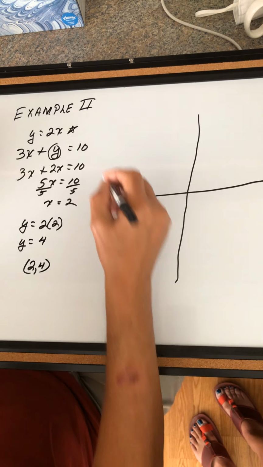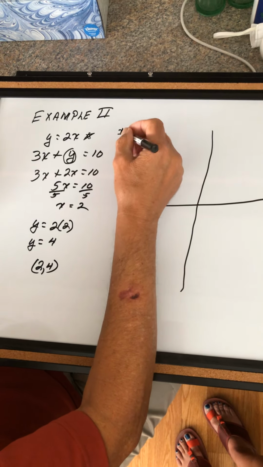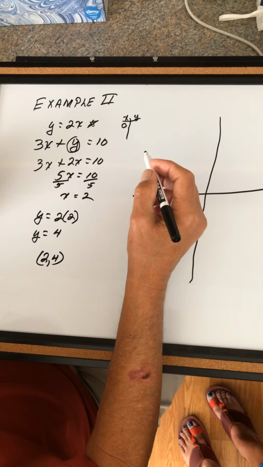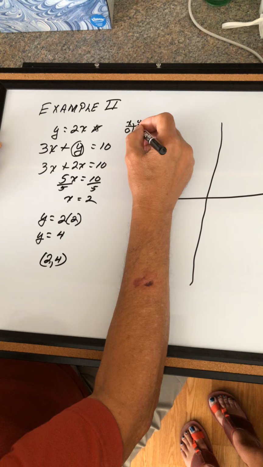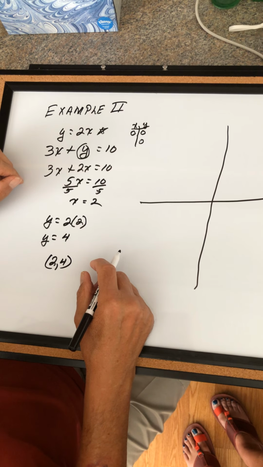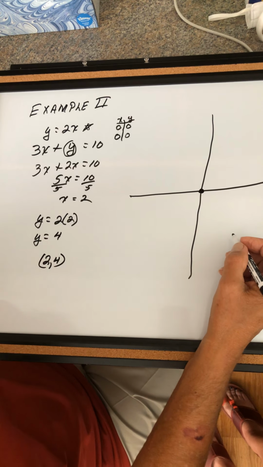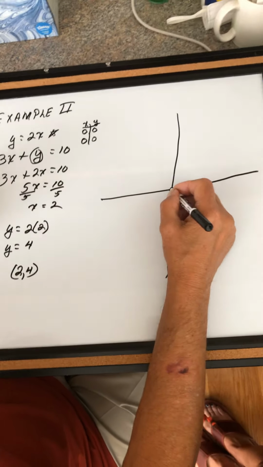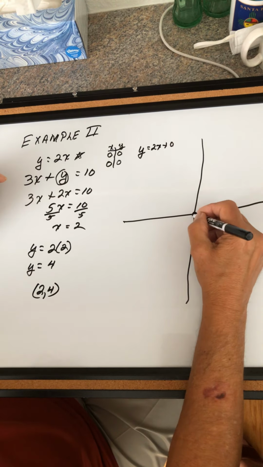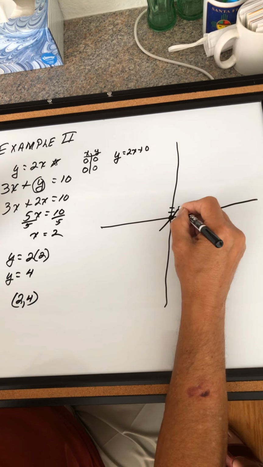Now, if you really want to check it, do it this way. Now, if I take this one right here, x, y, this is intercepts. Where x is 0, I will find the value of y. So when x is 0, y is 0. Now, if I say y is 0, y is equal to 2x is going to give me 0, which means that both points are here. I have to draw that line a different way. This tells me that it's going to cross here. If I use the slope-intercept form, y is equal to 2x plus 0, crosses at 0, my slope is 2, which means that I go up 2 and to the right 1. My line will go through like that.